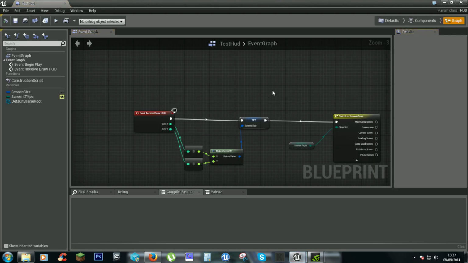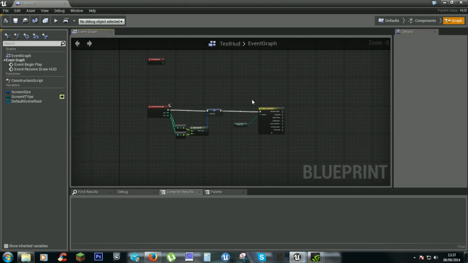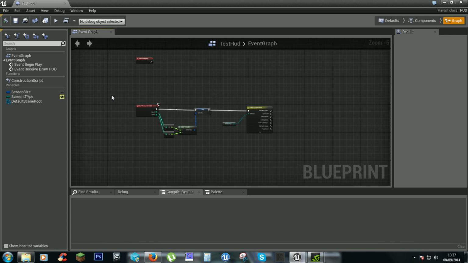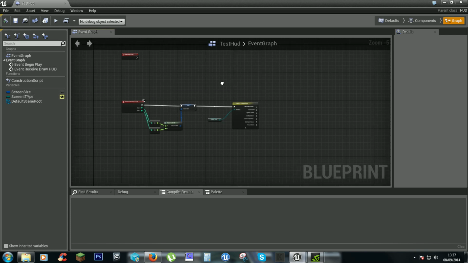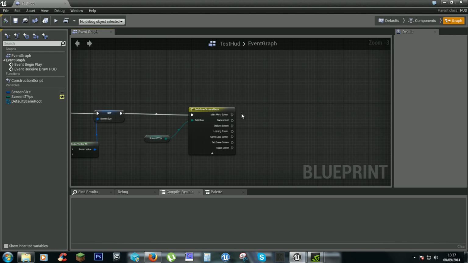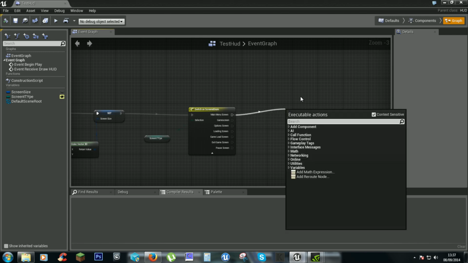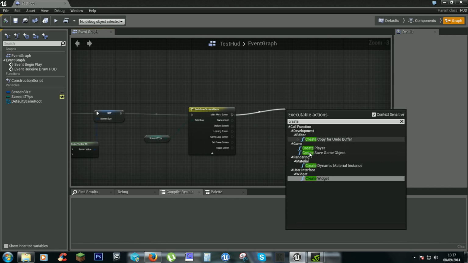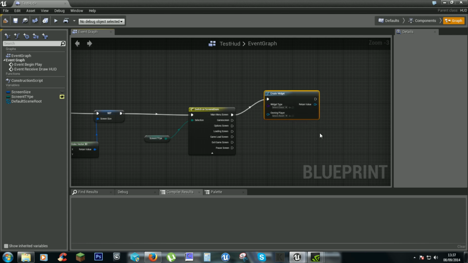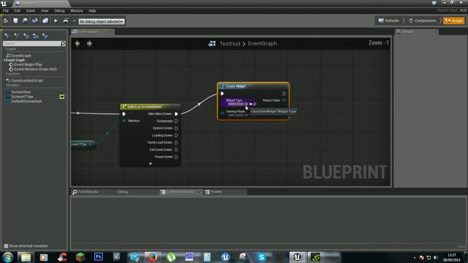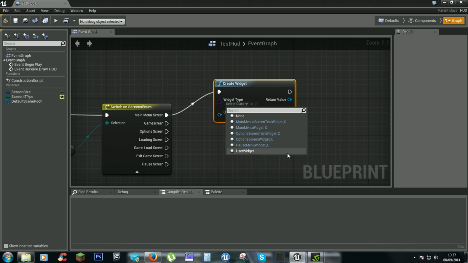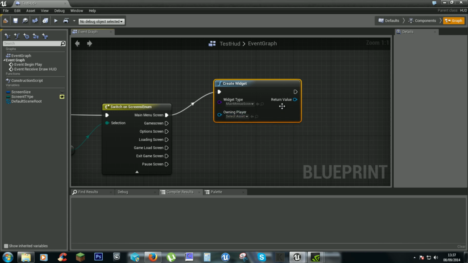test HUD blueprint, and we will draw up the first widget, the main menu screen. So create widget. Main menu screen test widget. There we go. Promote to variable.